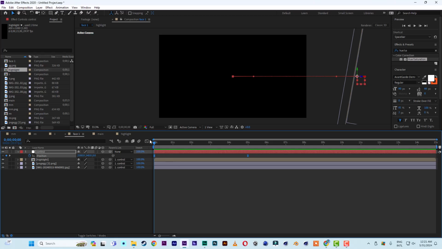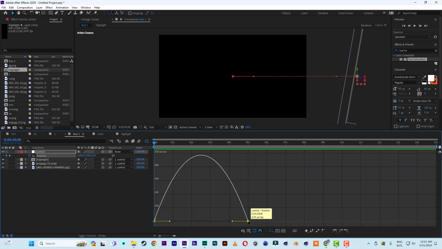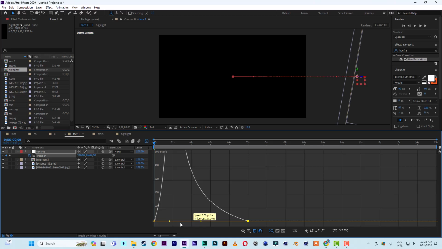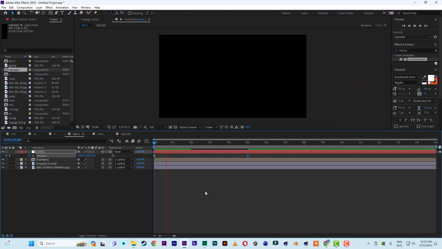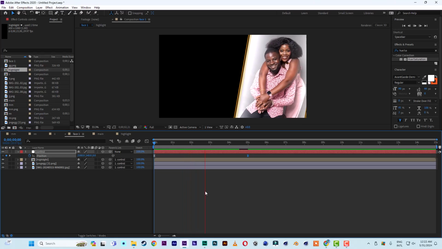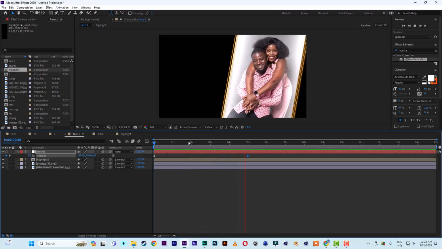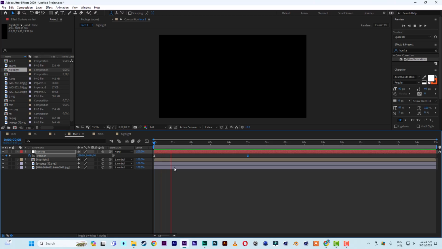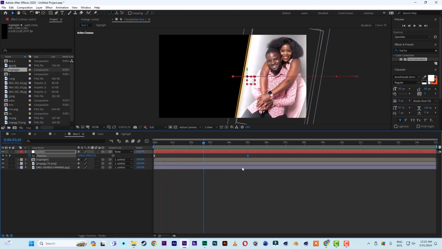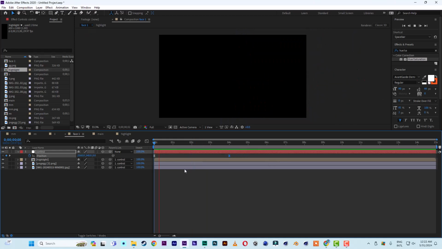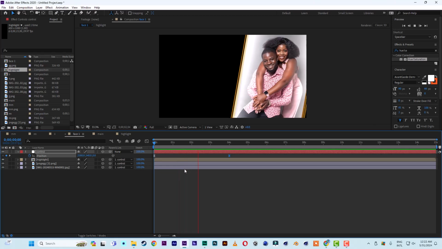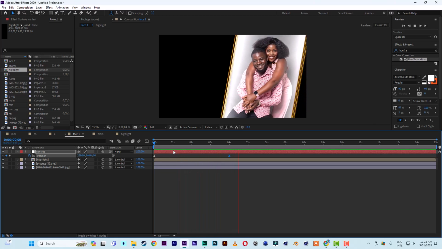Then go to the graph editor, select one side, then pull it in. Now let's see. It's slow. So let me come to something like 4 seconds and see. Okay. So this will do.